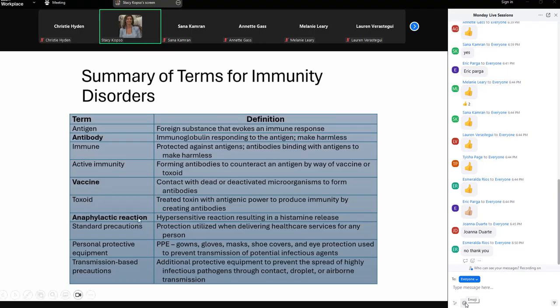Anaphylactic reaction, that's one of the most common ones we talk about in radiology out of all the shocks, because that's a hypersensitive reaction from a foreign substance. And when we inject the contrast into the patient, whether it be CT, MRI, or any fluoro, or urinary IVUs that have contrast, there's always a chance that they can have an anaphylactic reaction. For the board, you will go into the different signs of anaphylactic reactions as well.